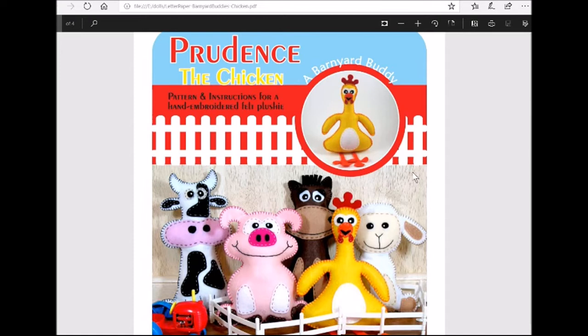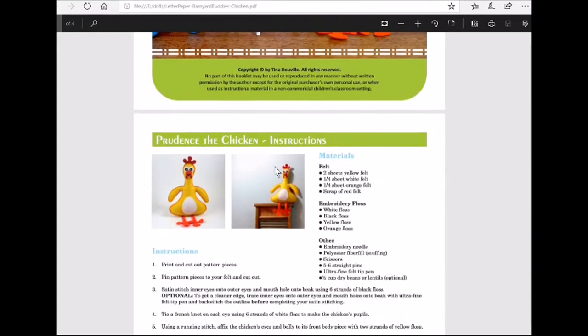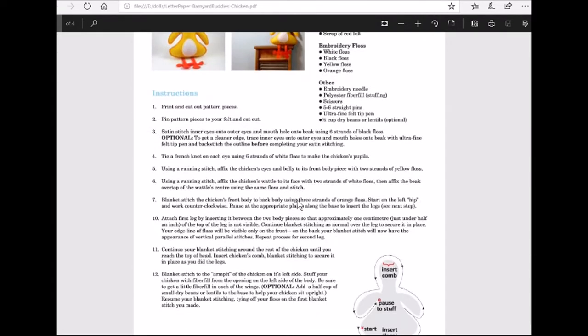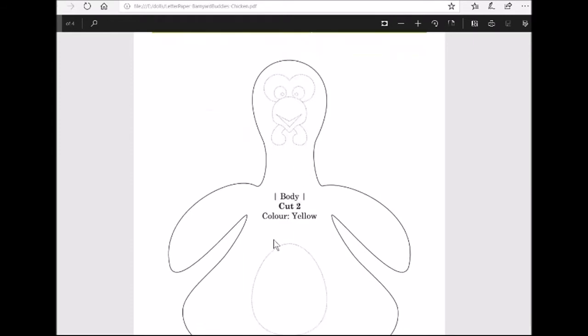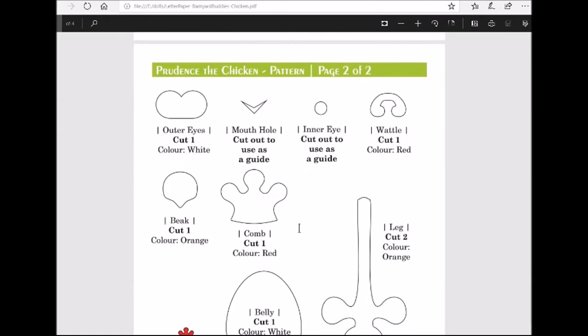Once you've downloaded the pattern, this is what it's going to look like, and it's called Prudence the Chicken, and it gives you instructions. My instructions are going to be a little bit different because I sew the chicken a little bit different than her instructions, but you can follow her instructions to the T if you want. But this is the pattern, and I print these out on cardstock because it's easier to trace the pattern.